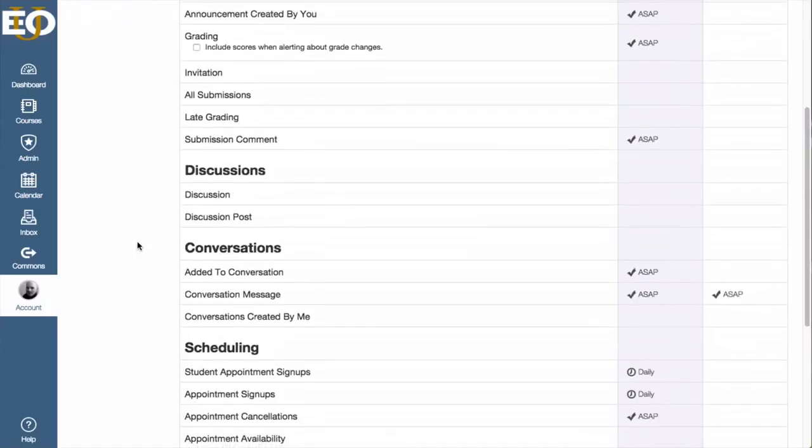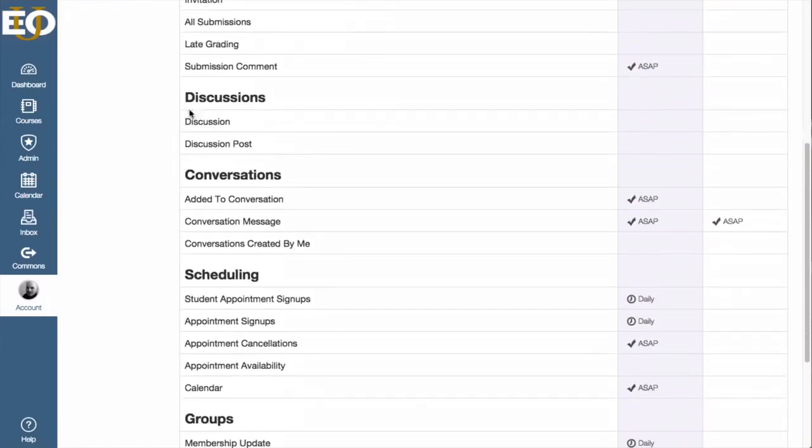There are a few other items down here that may or may not be helpful to you. Under discussions, you can have Canvas notify you of a daily or weekly summary of all the discussions taking place. If you're spending any time in Canvas at all as an instructor, you're probably going to learn pretty quickly that you don't need email notifications. You're not going to rely on them because Canvas does a pretty good job of letting you know what's happening and what you need to look at. But to get your feet wet, or if you're just starting out in Canvas, it might be a good idea to set that up as a daily summary email, possibly.